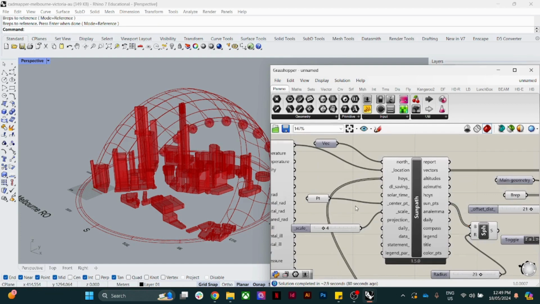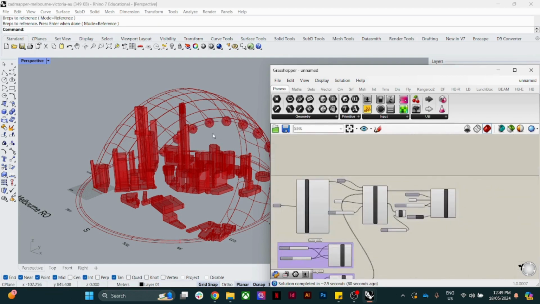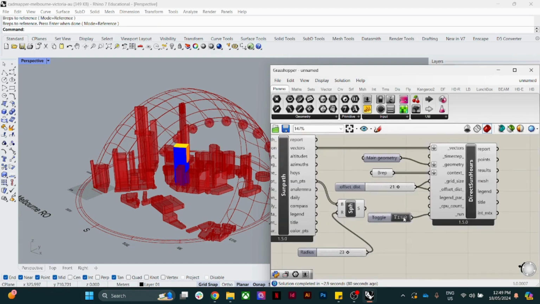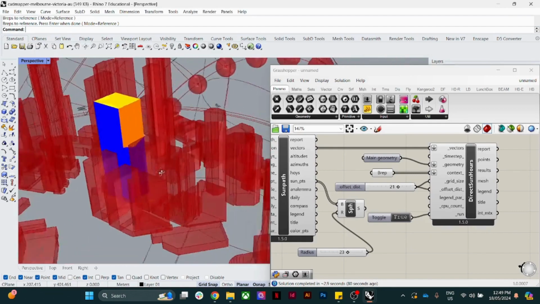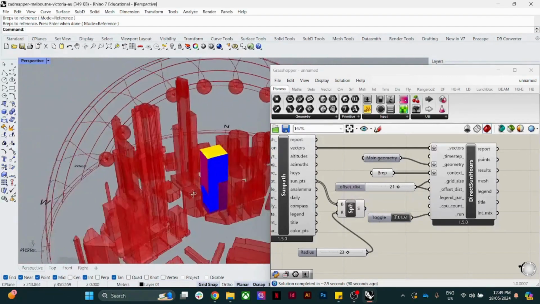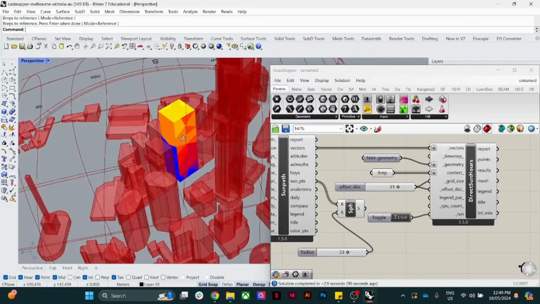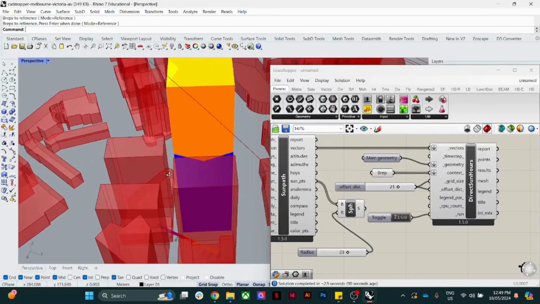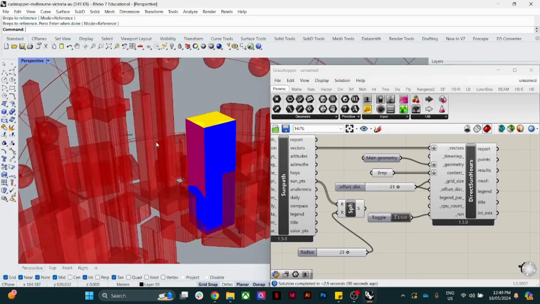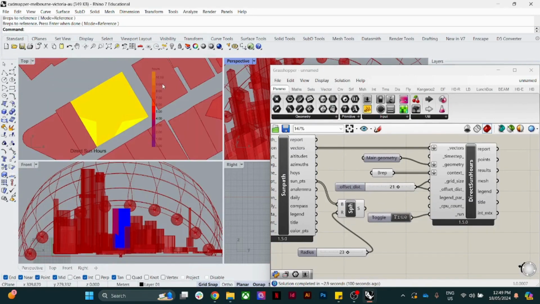into the hoist, and then you press true again, and this is the difference between how the building is receiving direct sunlight in winter. So let's look at the hours.